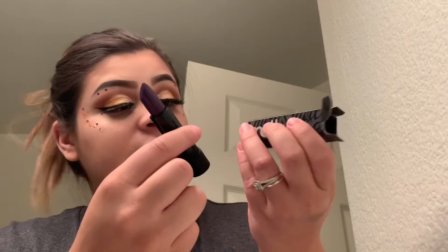And then from Mel, I got a lipstick. So I got this color here, and it is in color By Straight, an ultra matte lipstick. From Tarte, I got a hydrating primer. And then Urban Decay, I got the eyeshadow primer potion. I got hyaluronic acid, if I'm saying that right. So it's a face serum.